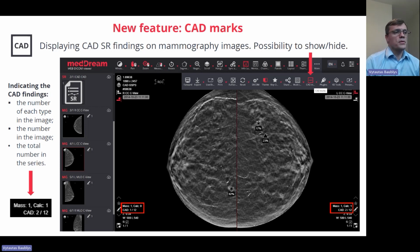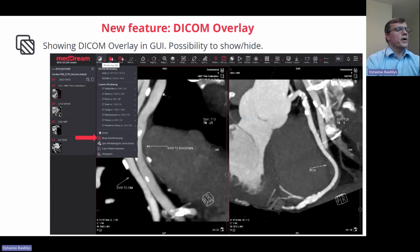In my live presentation, I will also explain to all our partners how to configure and how to enable this, so your data would be moved and nothing would cover your image. Another very important function, especially for partnering with our AI partners and also risk producers: finally, we have the DICOM overlay presentation, which you can enable or disable. At this point, this DICOM overlay can be enabled or disabled on the particular viewport. So if you don't like to have the overlay, you need to go image by image and select or unselect it. And the selection is in the windowing tab.